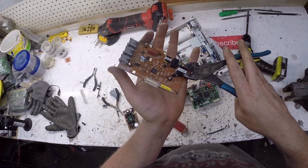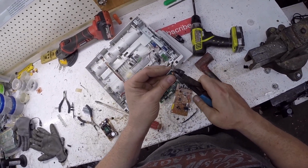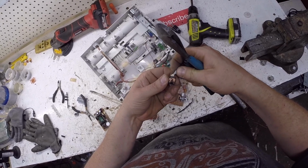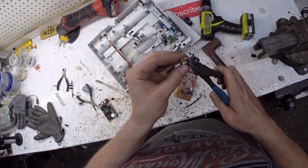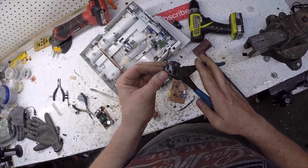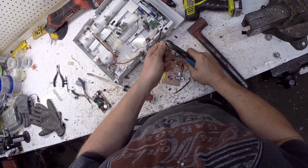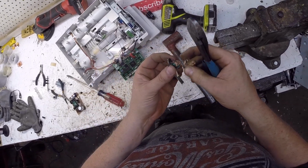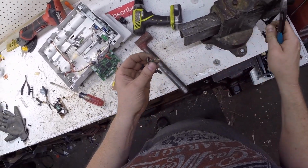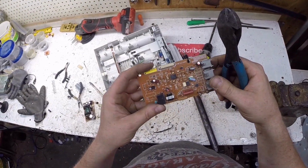Let me see if I can get the copper out of this little transformer easily. Kind of wanted to leave it on the board in case you can't get it out. No, that's going to be too much work. Too much work for too little reward. Got a little bit of it though. And this will go in with the copper bearing. And this other one can stay right on the board.